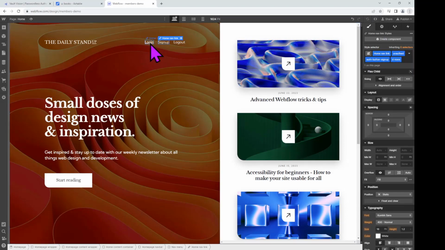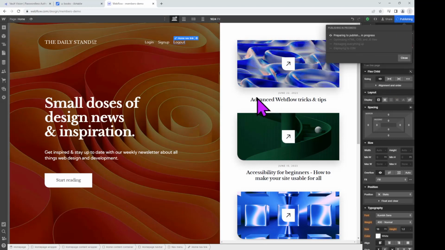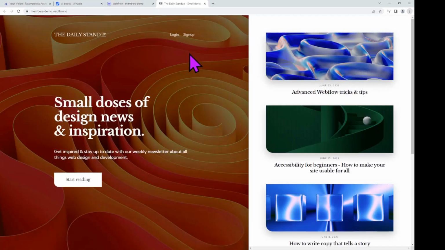So here we've got login, logout, and sign up. So let's publish. It's very exciting. So where are we at? I think we're about 9 minutes in, and we've already successfully added full authentication. So here we are, we're looking at our website. We've got a login link, we've got a sign up link.